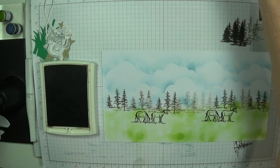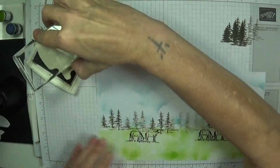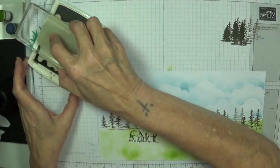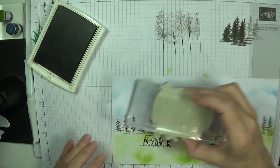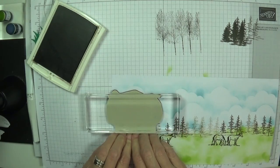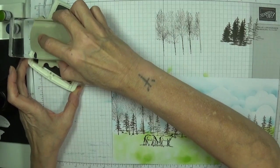And now I'm going to come in with my winter woods. I know I should have got a bigger block, but I'm just going to stamp them in the background.